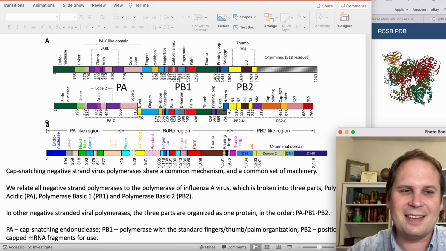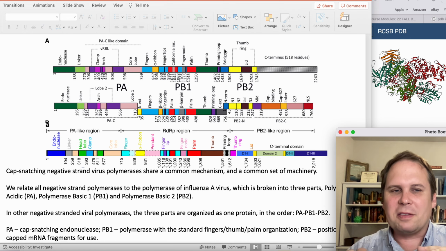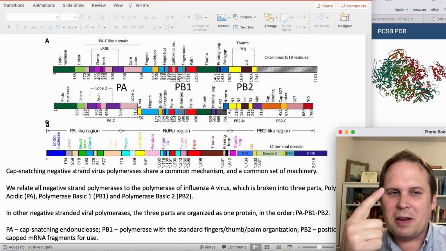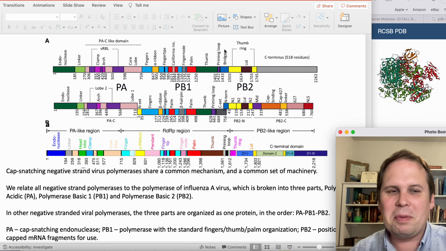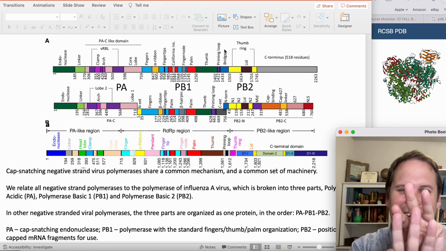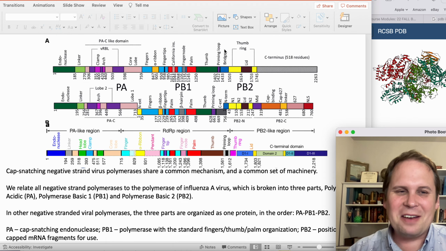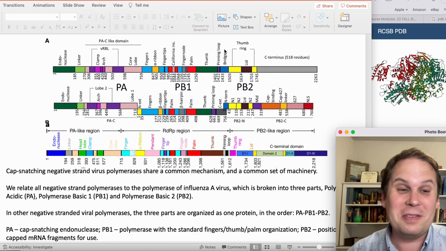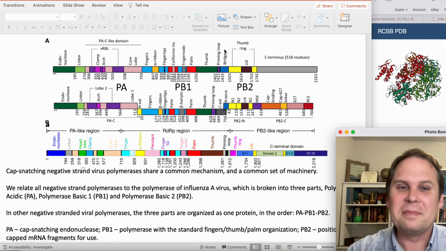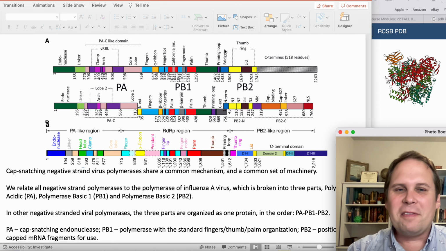Yeah, it's amazing. So here you've got 2 really different viruses. One has one big polymerase protein. The other has 3 small polymerase proteins. But darn it, if the 3 small proteins don't line up with the 3 parts of the big protein. It's just a shattered version that puts itself back together inside of a cell. All right, pretty cool. Yeah, agree. Fine.